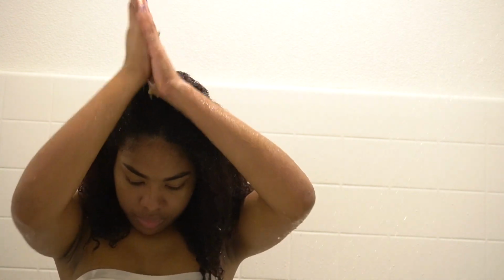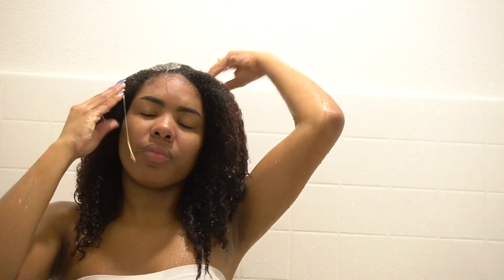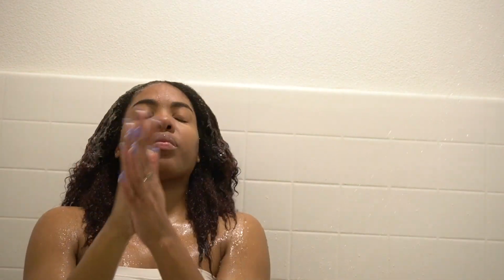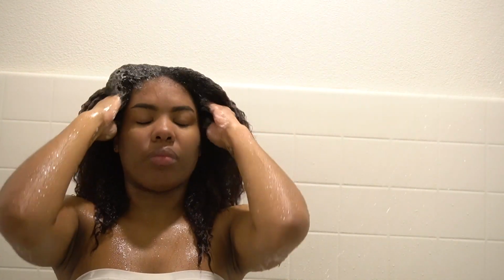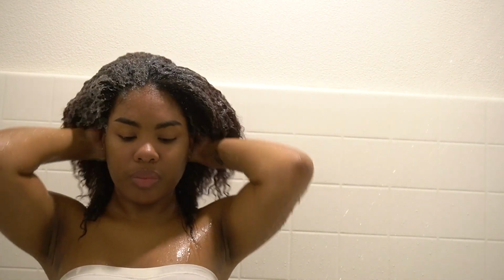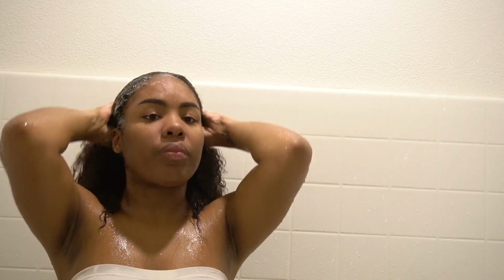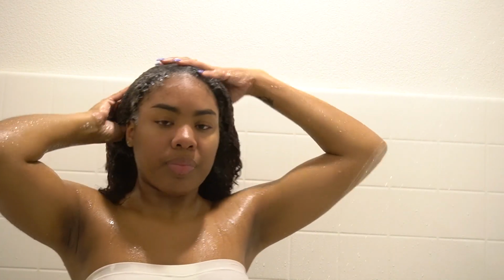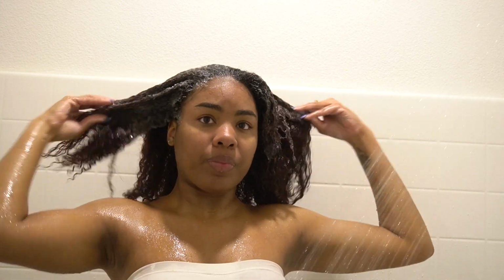So I did use about 3 giant globs of this shampoo, and I am starting on the top of my head and working it all through my scalp. I like to give myself a good 5-minute massage to my scalp with this shampoo. It does lather up very nicely. It makes my hair feel very soft. However, I do not detangle with the shampoo in my hair. I'm going to wait for the deep conditioner for that.